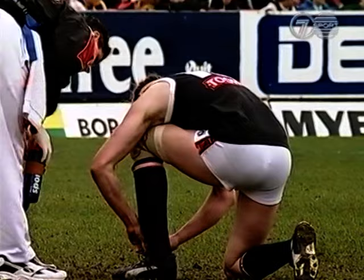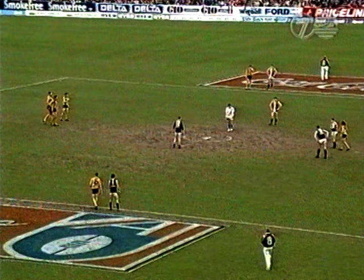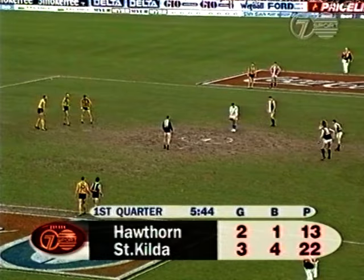And here's the build-up once again. And again, when there's pressure up midfield, they can't deliver the ball in the way they'd like down forward, the midfielders. But if you're in front, you can always capitalise, and he did on that occasion, Peter Averill. Well, the margin is 9 points in favour of the Saints.